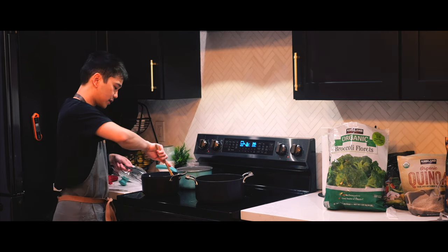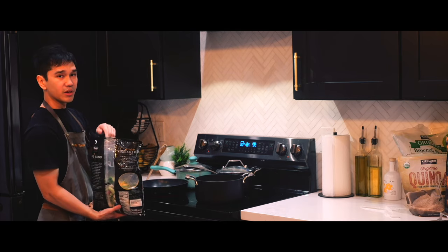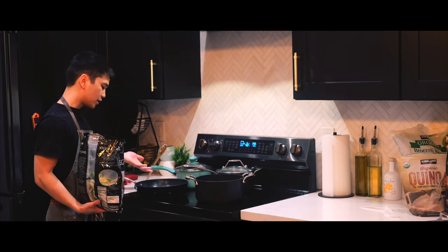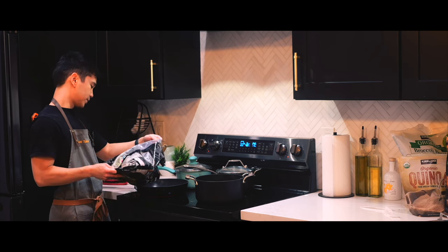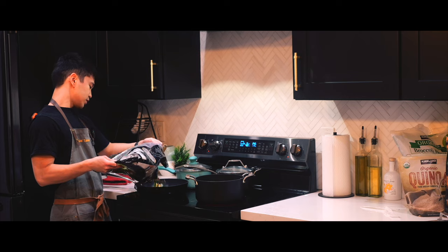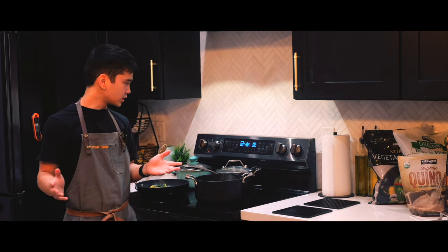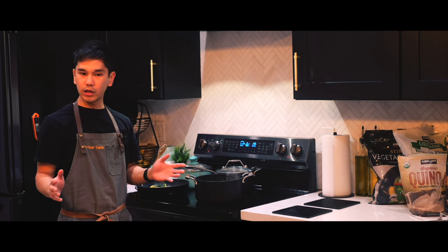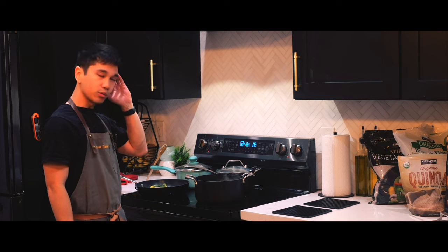All right, rice is done. Ooh, perfect. And for the stir fry vegetables, I don't have to measure it exactly. I just gotta eyeball it and see what I can eat for 2 meals. Simple as that. Save you some time for measuring, and I would say, yeah, that's 2 meals right there. I don't know how long it's taken so far. I think it's been 20 minutes. I think we'll hit 30 minutes.